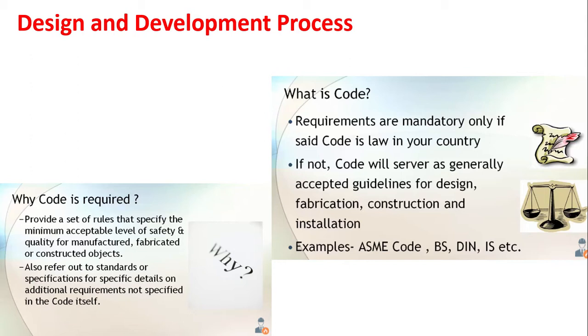We were dealing with the codes, right? So why do we actually require the codes? For example, if you're dealing with the ASME standard, they do have some codes with respect to the standards. If you are going to deal with pressure vessels, you need to use ASME standards. There will be a specific code for the pressure vessels, so that code you need to follow.